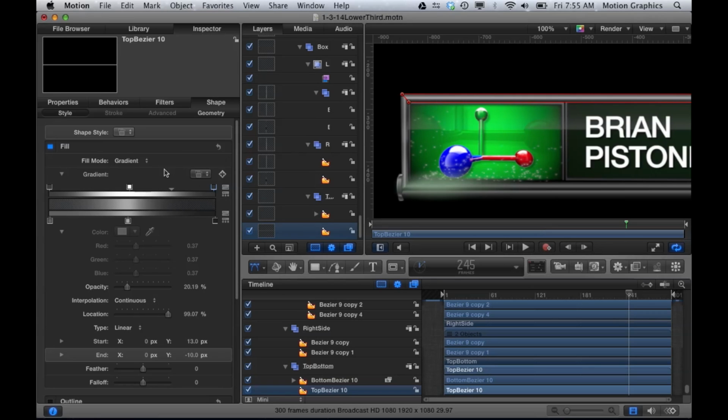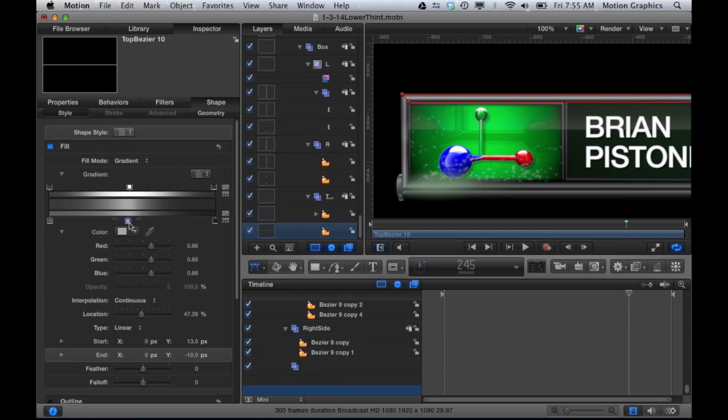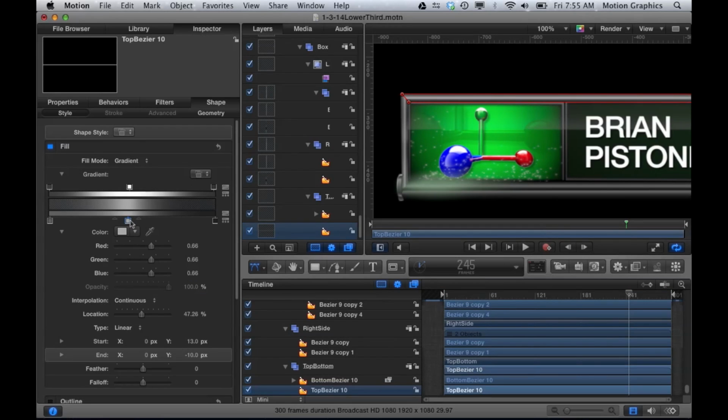If we take a look at the gradient over here, you can see that the outside edges of the gradient are lower in opacity, and the center of the gradient is high in opacity, so you can't see through it. Color-wise, it's got a lighter gray in the center, and at the edges a darker gray, all the way over close to black.